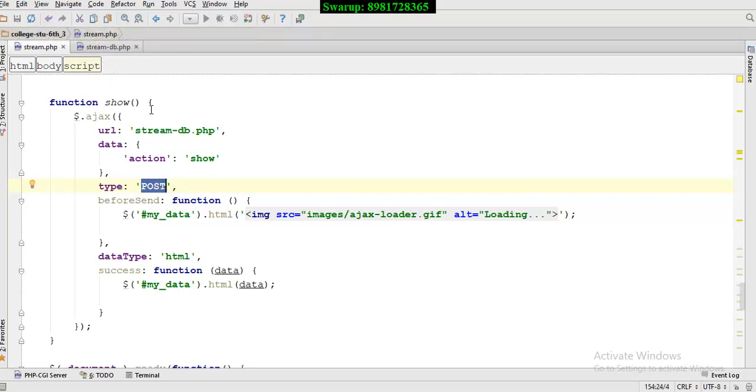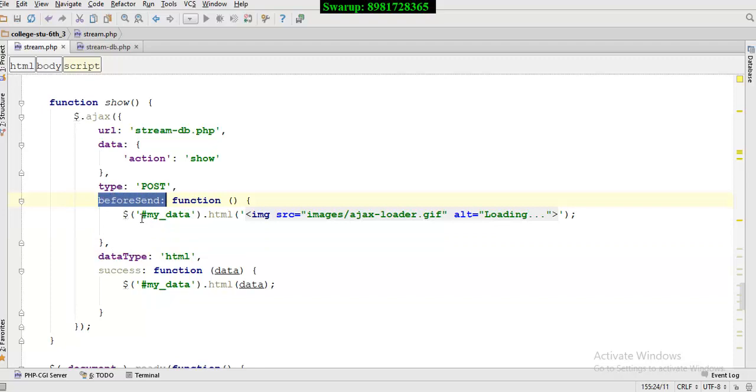Now while you move to this particular page, there might be a scenario where the connectivity is going to take a little bit longer time. So how do you make the user aware that the process is going on? Because of that reason, you have something called the beforeSend option or beforeSend argument. You can see that this is a little bit dim in color in context to other parameters. That means this is the optional part. You may give, you may not give. No issue about that. But before I talk about the beforeSend function, one more thing I need to talk about.